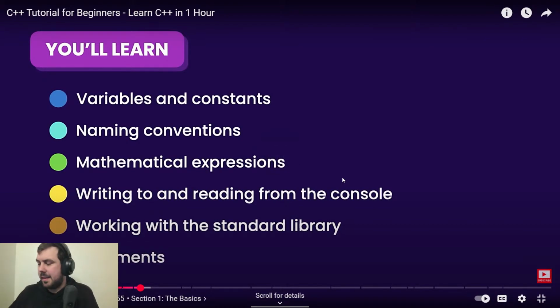Okay, hold on a second. Okay, he said basics on the other one. It said fundamentals of programming in C++: data types, decision-making statements, loops, functions. This one says you'll learn variables and constants, naming conventions. Oh wait, I think that's all of the fundamentals.